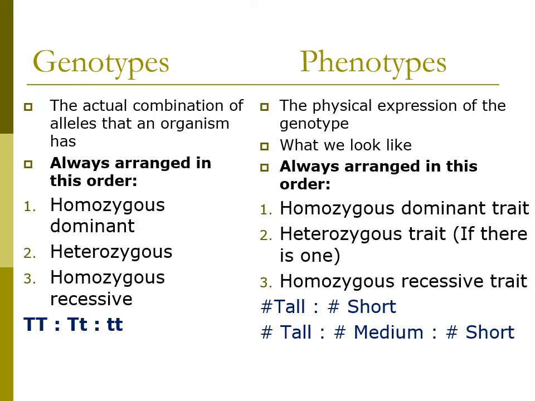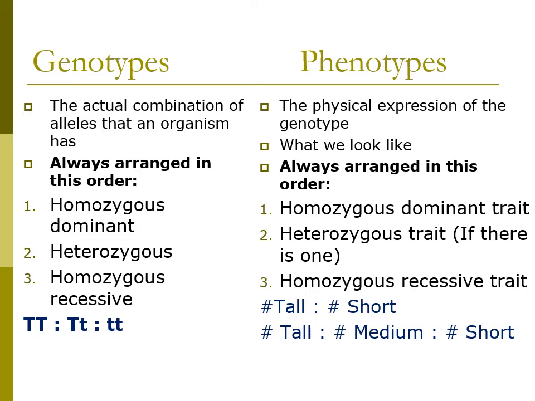So when we're talking about alleles, the combination you could get could be homozygous dominant. Remember, homo means the same. We've used this word several times in biology. So homozygous dominant means they're both the same and they're both dominant, which is represented by capital letters. So in this case, I did T's. It could be any letter, it doesn't matter. T's are nice because the capital and the lowercase look different. So if you're homozygous dominant, you would have two big T's, which you inherited a dominant gene from each parent.